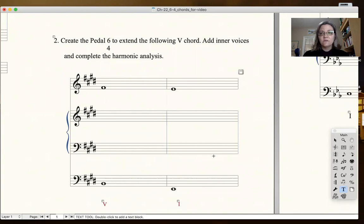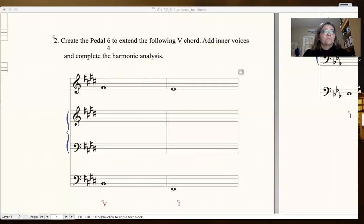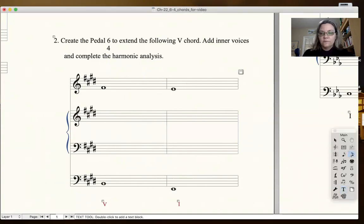At the very end of this video, I will also do a 5 going to a 5/7 and a 5/7 that's being extended through a pedal 6/4, just so you know all those options. The pedal 6/4 is the most varied and really works well on a dominant chord. So in this case, now we're in the key of E major, and in the soprano, we have scale degree 2 going to 1. So the way that we create this one is we're going to do a skip step figure in here to create this chord, okay?